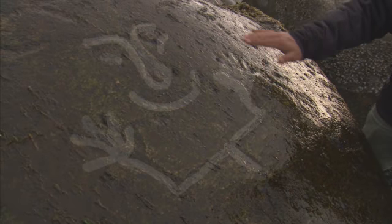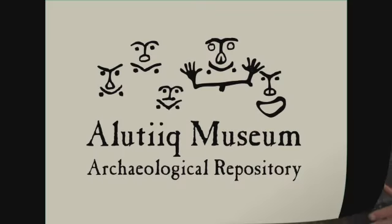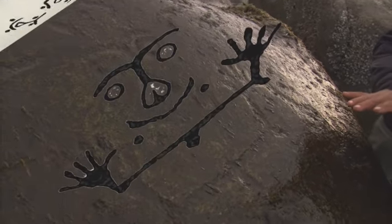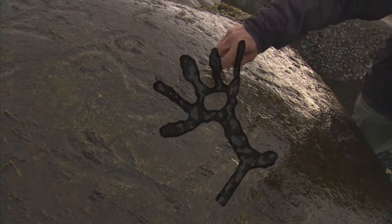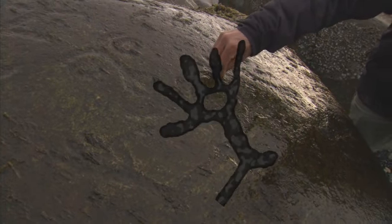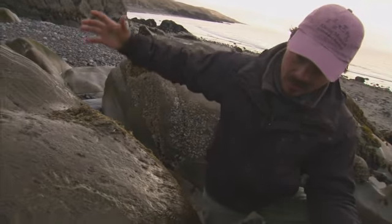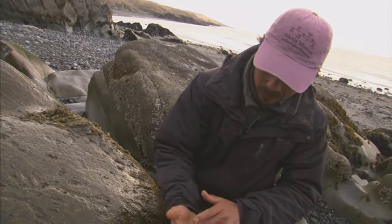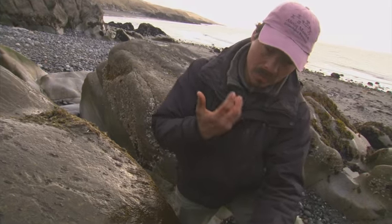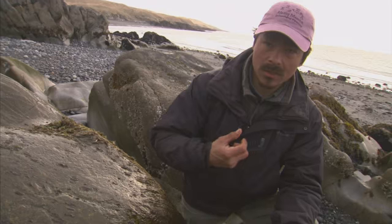When we first came out here, the Lutik Museum logo had all of this black. And then we did the rubbings. When I was looking at it, I was like, oh my God — our logo is not designed right. So immediately we put that hole in the hand. And from Yupik myths, the hole in the hand is the Sedna, the spirit goddess, where she comes and takes all the animal spirits, but she has a hole in her hand, allowing enough animal spirits to pass through so humans can survive. My own personal interpretation is: don't take more than what you need so you can have stuff for your future.